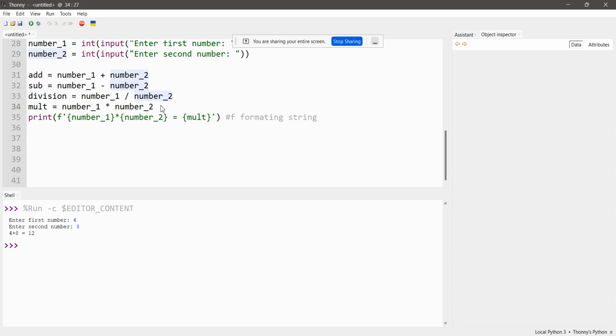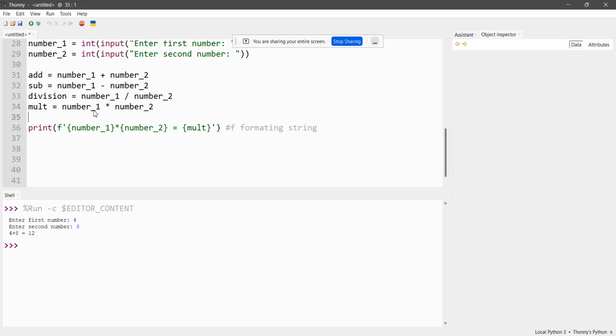What would the other one be? Modulus, right? So we change here to the modulus sign.